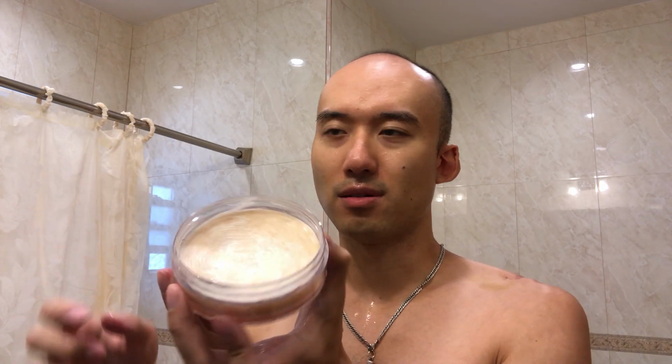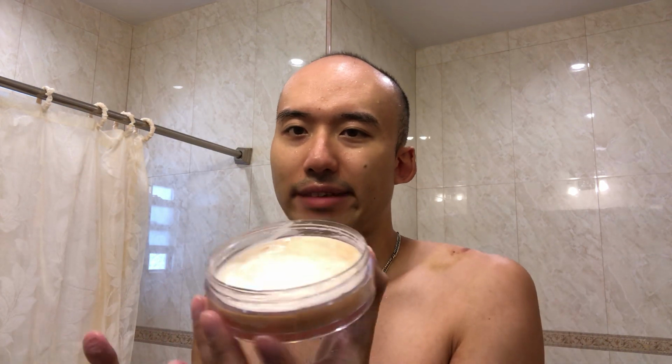I'll let that sit there for about 20 seconds and then wash it off. So, cleaned off the puck. The water comes down like this and I just let it wash off the threads. I don't really wash off the insides or the walls. I don't really care about that. Yeah, so then I just leave this out to dry for about 8 hours and then come back to it.